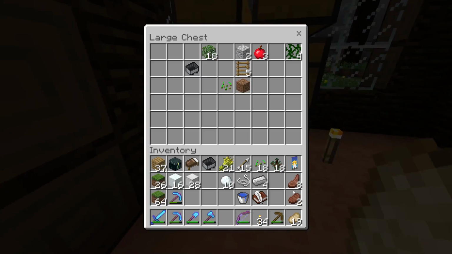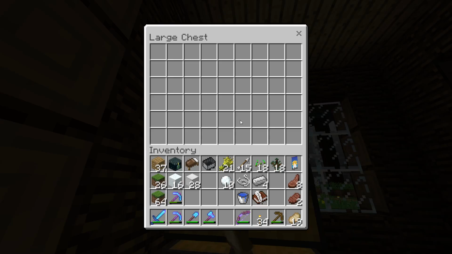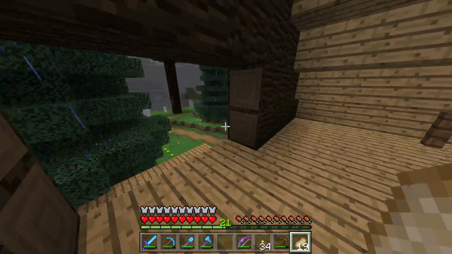Wait, is there stuff in these chests? Oh wow, there is. I remember I actually came over here once and there was a diamond pick in this chest. And I'm like, what? And it was enchanted with silk touch. That was kind of cool. Yeah, nothing really much in here.